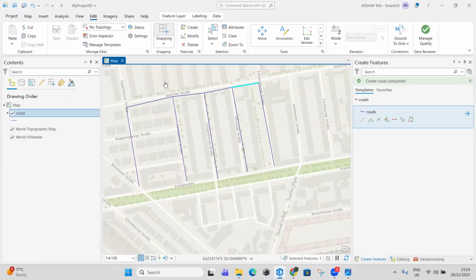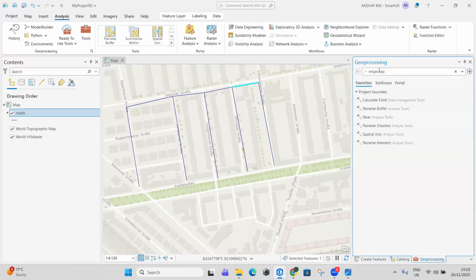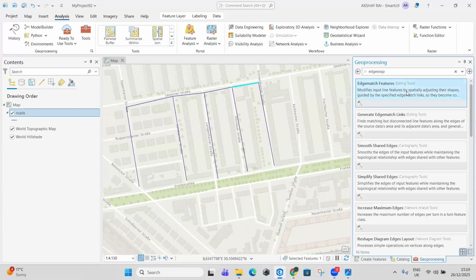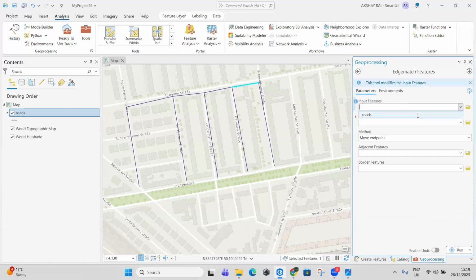Not sure what will be the result. Let's check. Edge Map would feature roads.